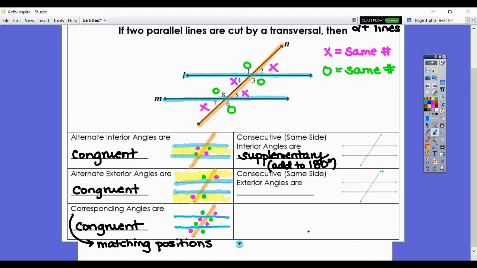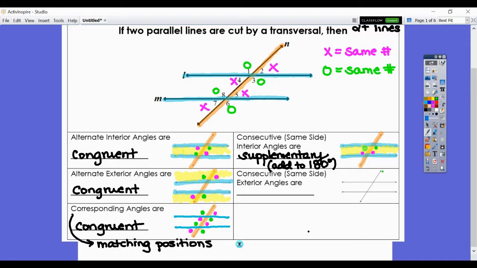So again, I have my orange transversal, then my blue parallel lines, and I'm talking about consecutive interior. So I want to focus on that yellow kind of sandwich between my 2 blue parallel lines there. Same side means they're on the same side of that transversal. So interior will be this top one, and then the bottom one on that same left side, and then again, the bottom one and the top one on that same right side, both in the interior. So that's kind of color-coded what they look like.